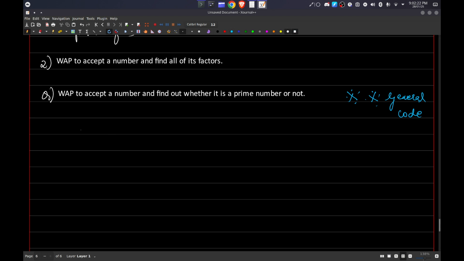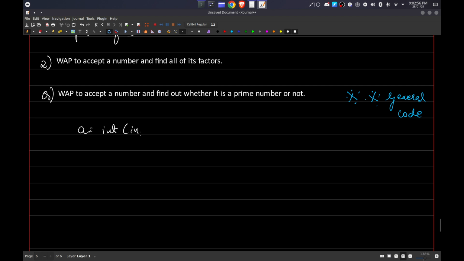Okay, now let me take a number a. Do you want to try it though? Prime number logic is what is basically it has 2 factors. One as the factor and itself as the factor. So if you want to really try, you can try this. I think you will want to try maybe. Okay, so try it. Pause the video now because I'm going to start explaining it in 3, 2, 1.